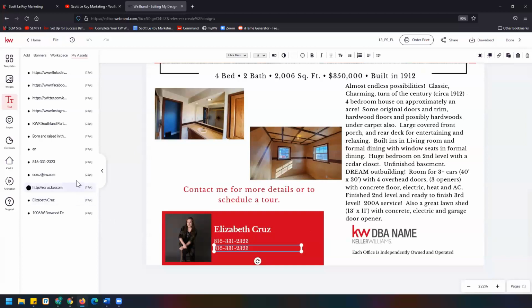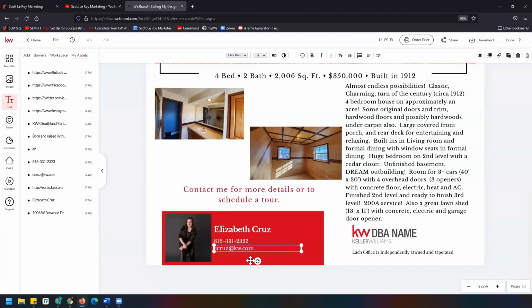And then for this one, I'm going to replace with my email. Now what this does, there we go, is it keeps the same color, font, size, etc., so that it all matches within this contact piece.